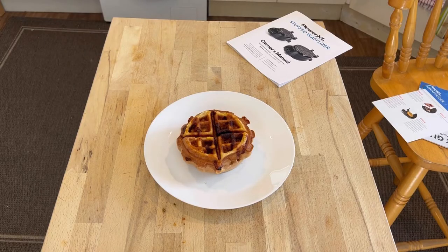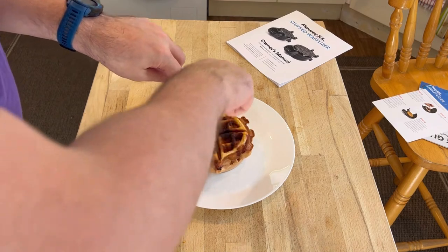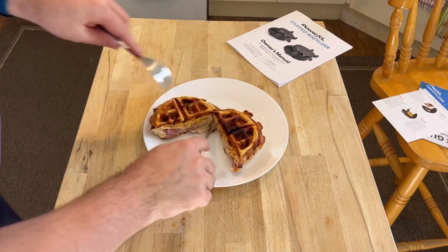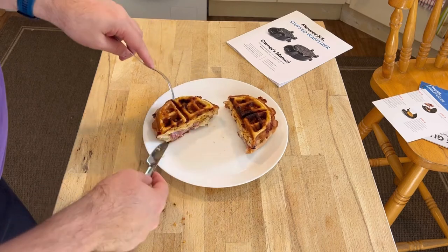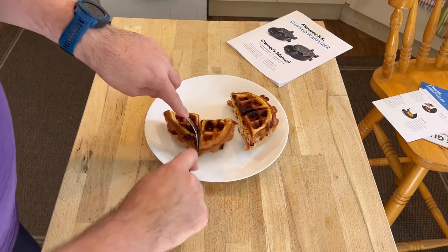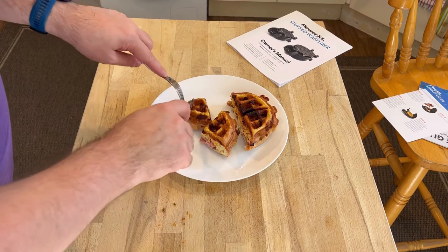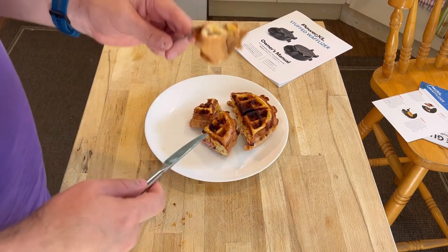So, here we are. We are going to try the first one. Let's go for a classic cut down the middle. Wow, look at that. Oh, it actually worked. It's cooked all the way through. Still steaming hot. We have cheese and we have ham. So it does use a hell of a lot of batter, but it does look almost exactly as advertised on television, which I am weirdly shocked to say is surprising.